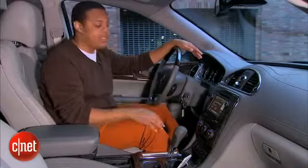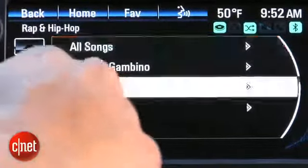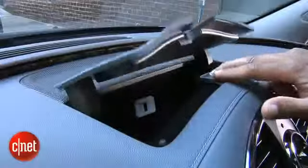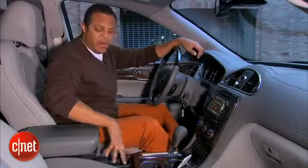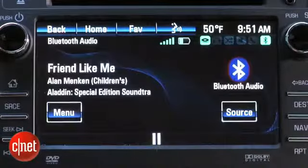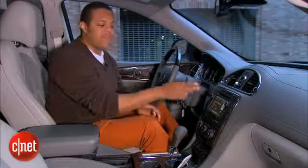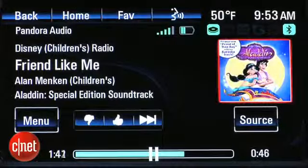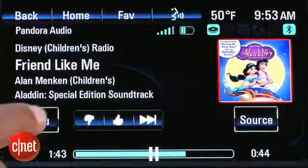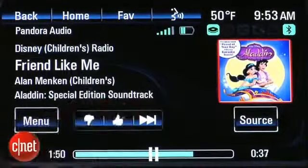There's a decent suite of audio options including a DVD player in the dashboard that also accepts CDs, plus MP3 playback via iPod or USB storage — though the USB port is oddly located at the top of the dashboard in a cubbyhole instead of in the center console where you can reach it easily. You've got Bluetooth for hands-free calling and audio streaming, text message readout with canned responses, and Pandora controls if you have a compatible smartphone paired with the Pandora app.